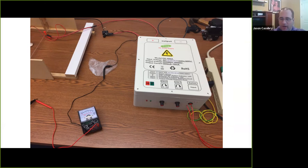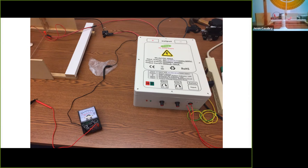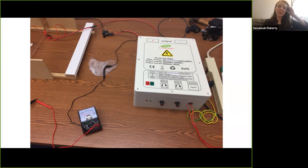I've got a video of us basically controlling and turning off the field so that it lets go. I don't have it on my computer, but I can hit play and show it to the camera, and maybe that'll be good enough. If you just watch the marble, Savannah's going to turn the voltage down and basically turn the gravity off. It takes maybe about 10 more seconds. There it goes. I did not have a good video, so I just left it.